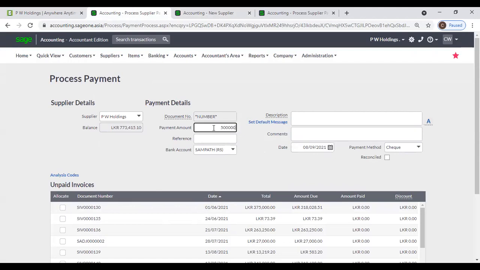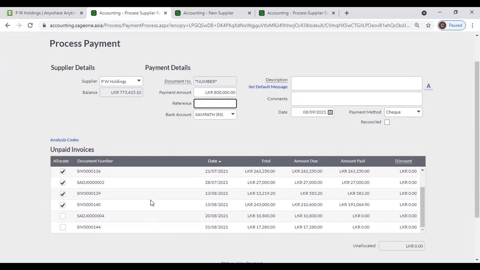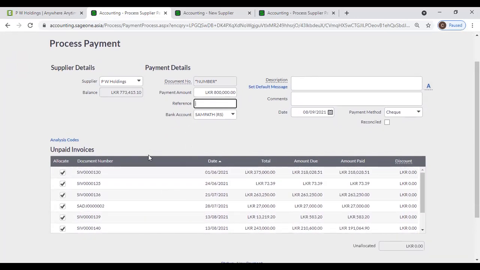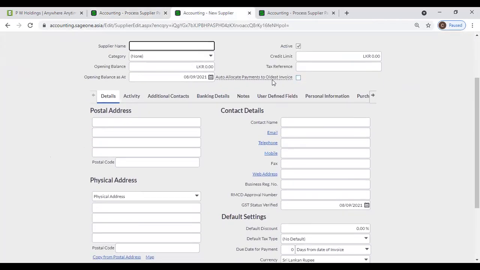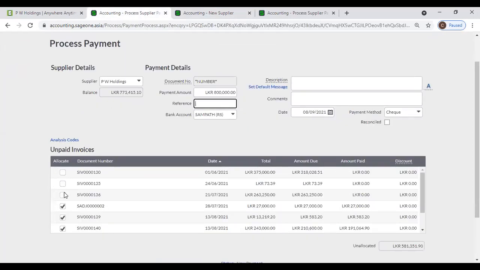I'll enter the amount, and the system has allocated that payment to the oldest invoices. If you want to allocate your payments to the oldest invoices, when you set up your suppliers, you can tick this option. Or you can select invoices manually.